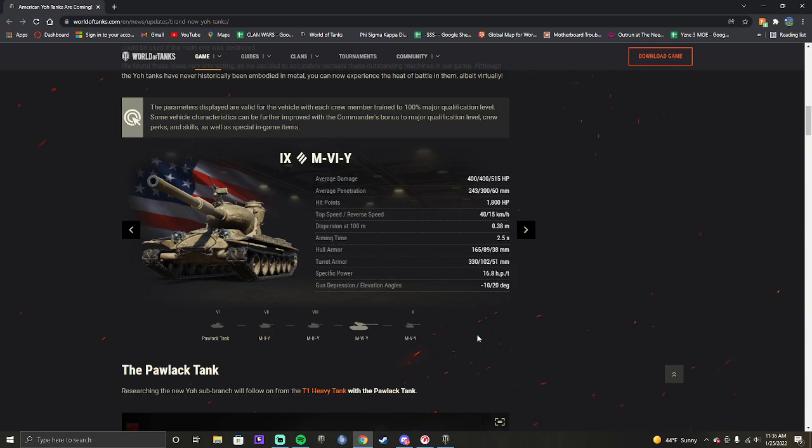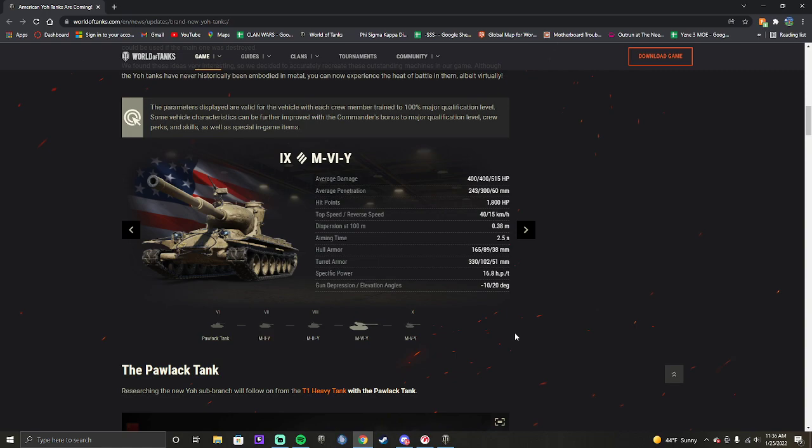Why is this a tier 9 instead of the tier 10? Well, the turret looks like it has massive weak points on the side. Like, huge weak points on the side and top. The turret, other than the weak points, looks really, really strong. It's faster than the tier 8, it has better gun handling, it's quicker than the tier 8, sorry, I should say.